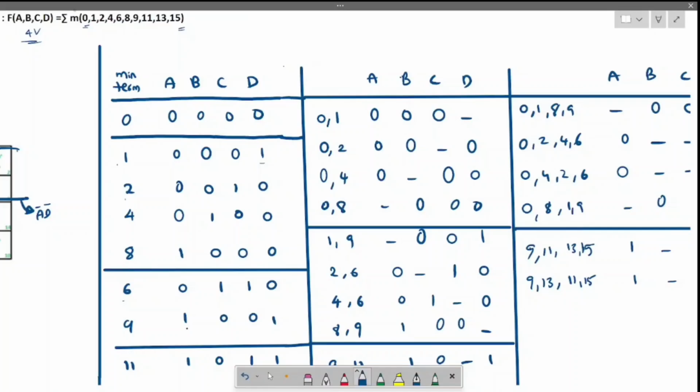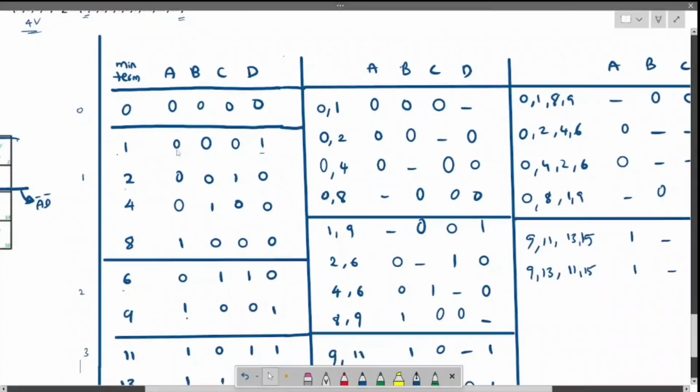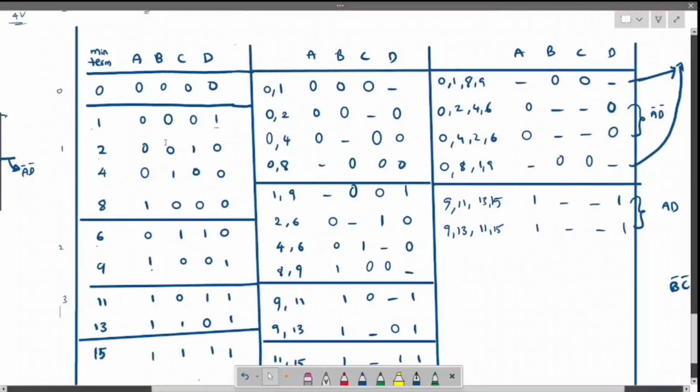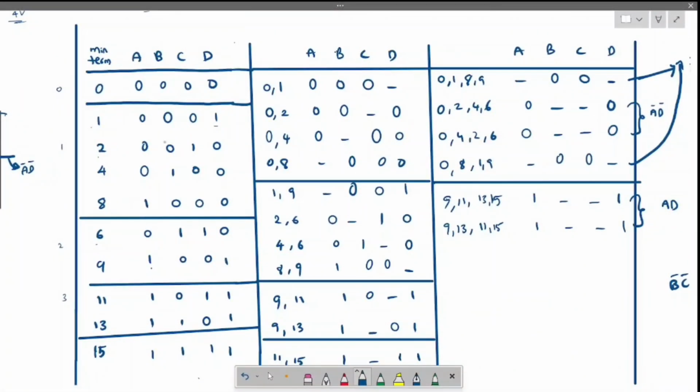Now we go in the manner that the 0 group has no ones, the next has only a single one, the next has 2 ones, then 3 ones, and in the upcoming group 4 ones. In such a manner we need to make it. Now I am zooming in on this. This is the 4 ones group. So we are done with table 1.